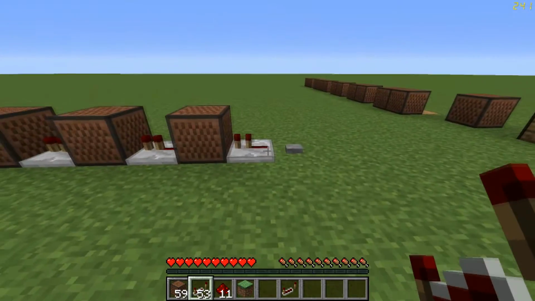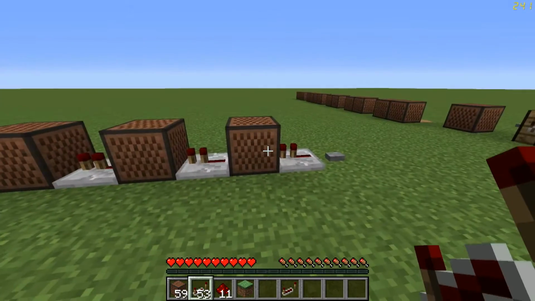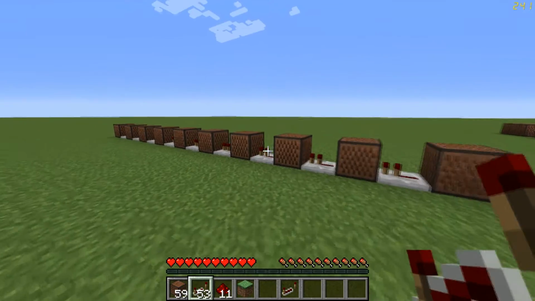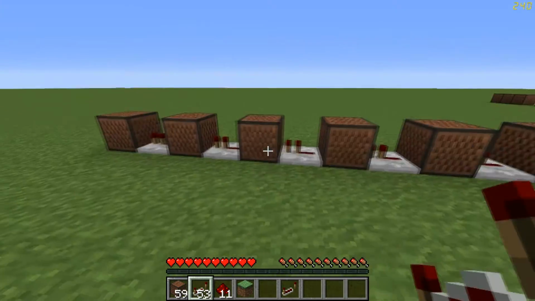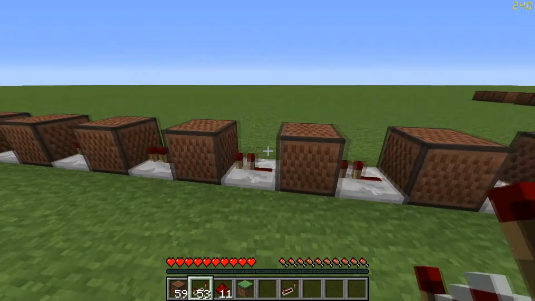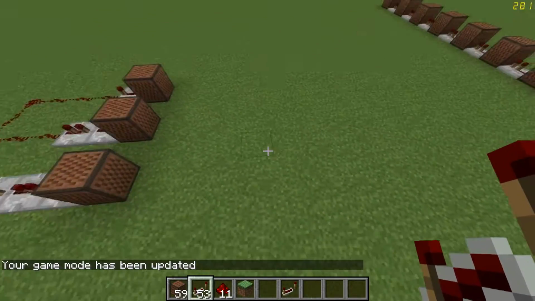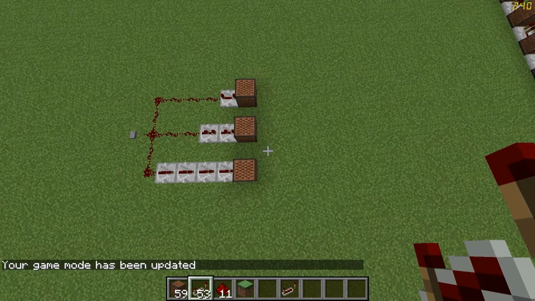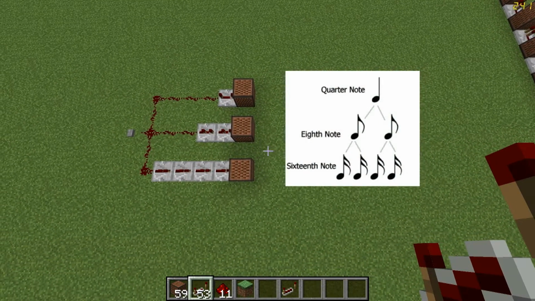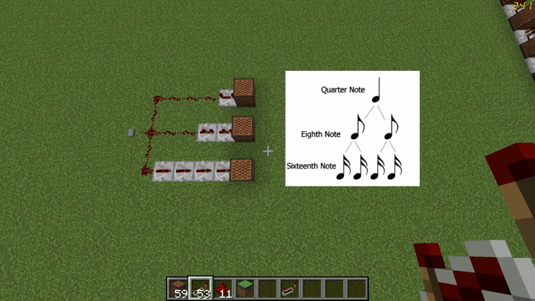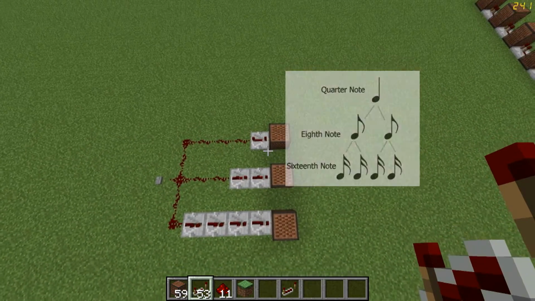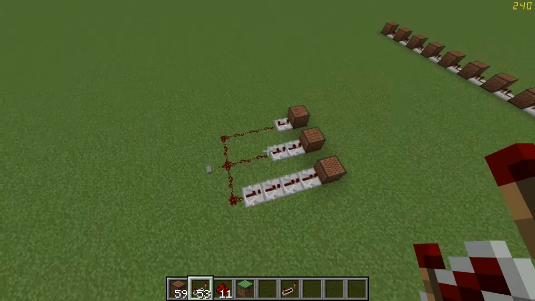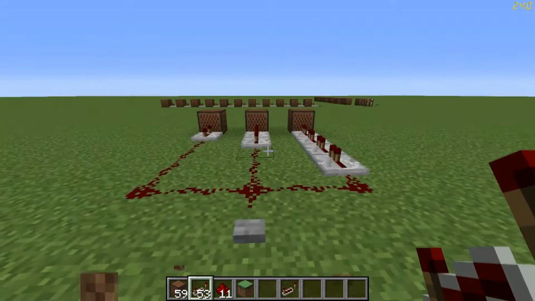Now if we give this a go, we're going to see the line go through each and every note block all the way to the end. And as you can hear, the rhythm is completely wrong because we haven't set any of the delays. Now to get a better sense of delays and rhythms, I'm going to show you this as a visual representation, and right next to it I will put on the screen the equivalent in music notation. We have our 4-tick delay, our 2-tick delays, and our 1-tick delays, and they're all equivalent to each other, just set out in different repeaters.